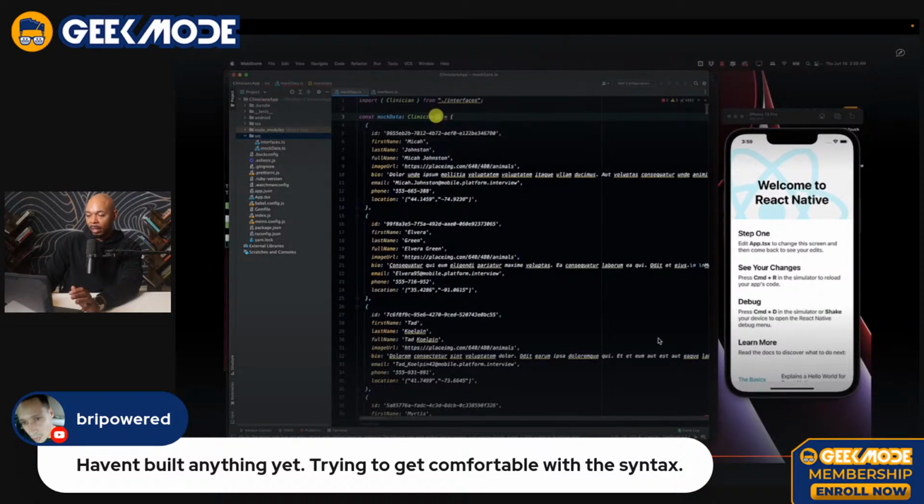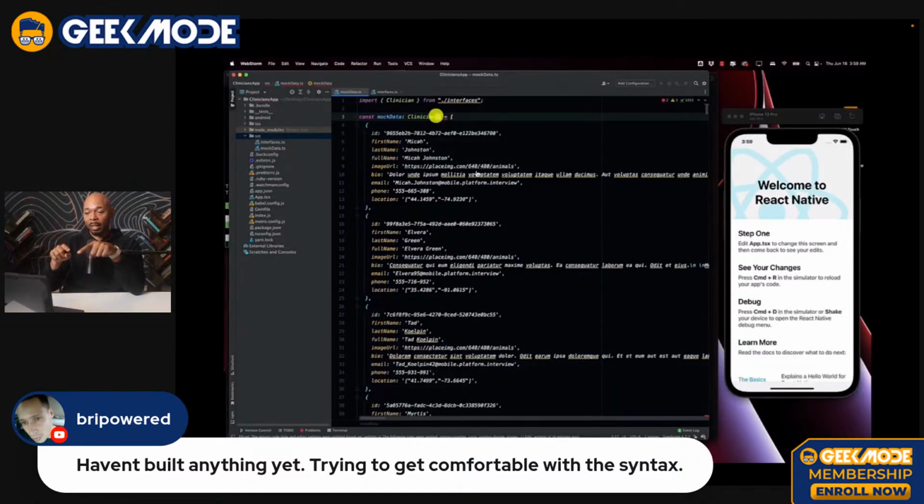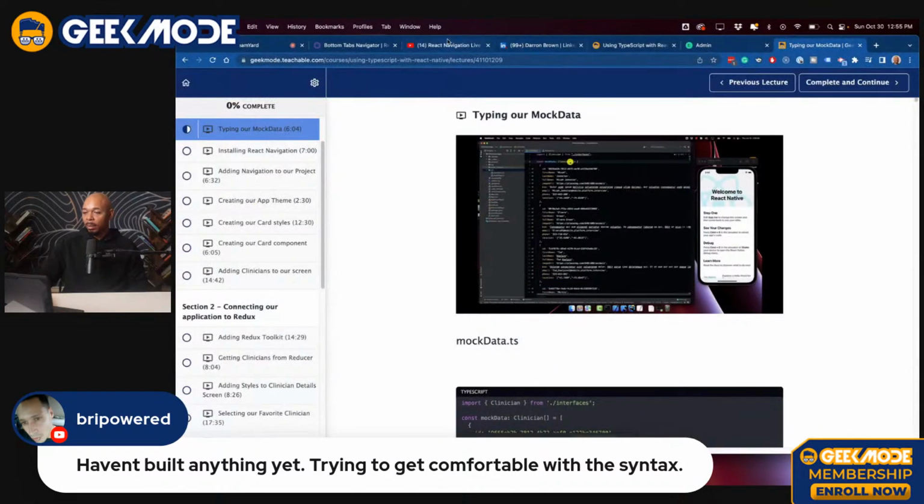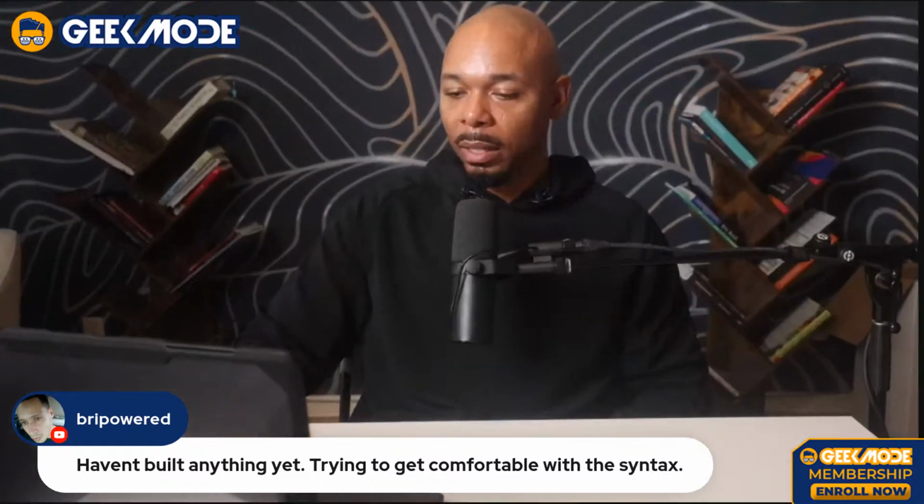And as you can see, I set the mock data's value to clinicians. And at the end of clinicians, you can't see because of this yellow circle, I add an array to it so that it actually knows that we're looking at an array of clinicians. And that warning goes away. At first, when I have it there, there's a warning on the mock data because it's an array of objects. But as soon as I add the array after the object, it goes away. All right, but that's essentially how TypeScript works.